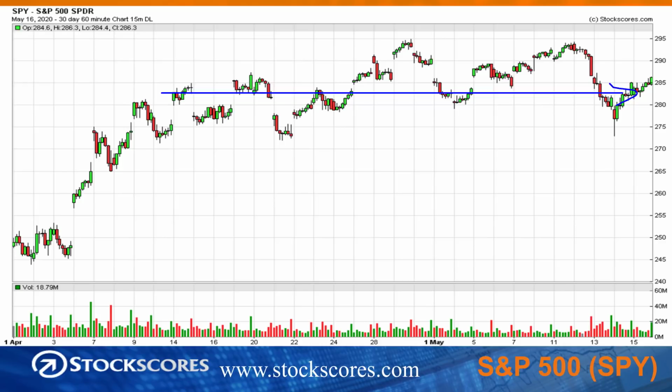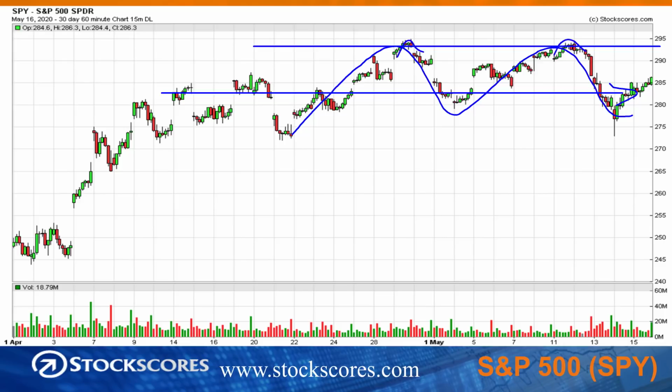And we've got gyrations inside of that sideways trading range, but if we use our inflection point tops, we have resistance right here, just under 295, and we have support down around here, around 275. You can see it hits it or close to it a number of times. If we can break out through the 295 level, we should go higher.